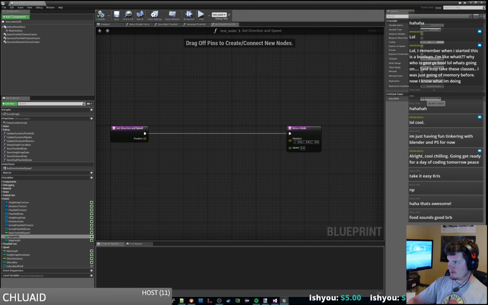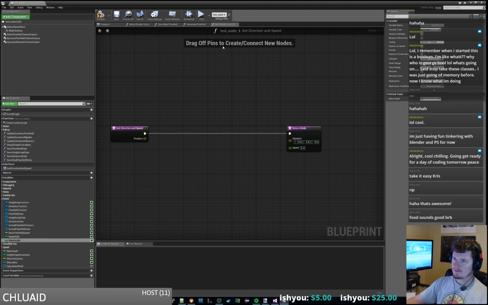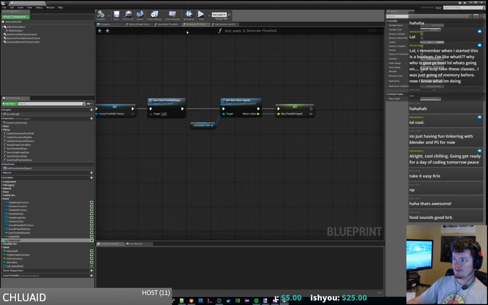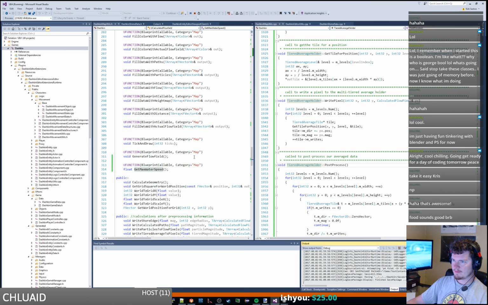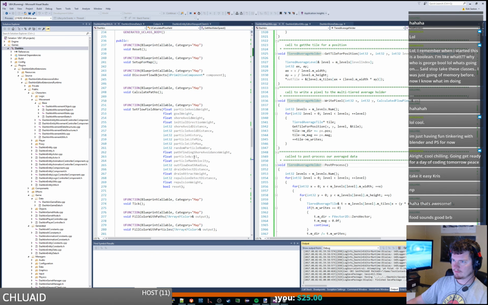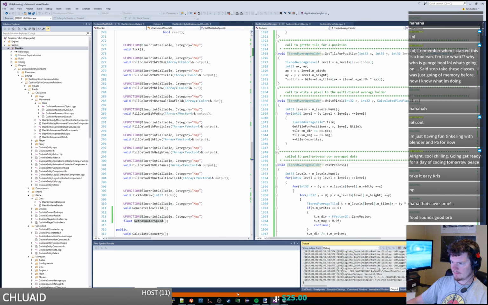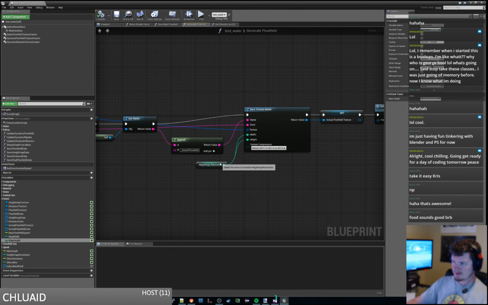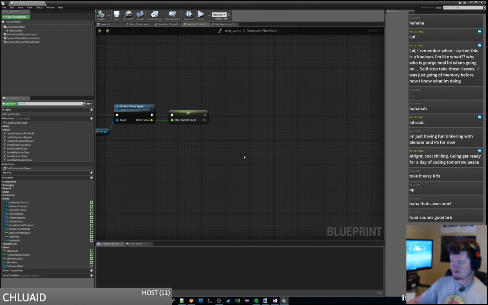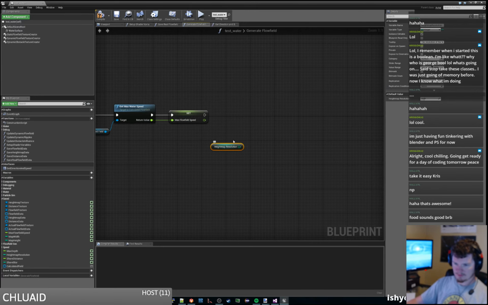Alright, so this will be -1, and this will be -1. And we're going to need to actually save these, so we're going to need to grab the width and height. I mean, we can just get our height map resolution here and just set it. So that's good enough for me.